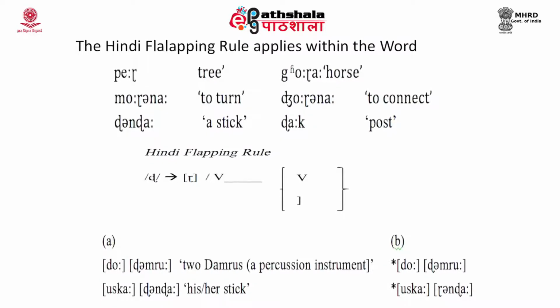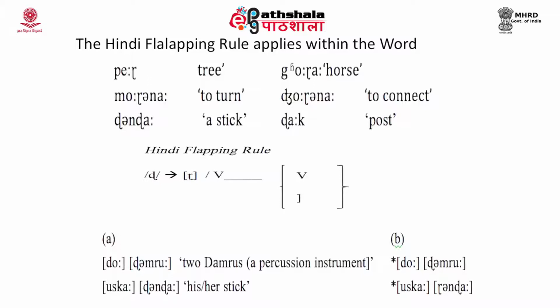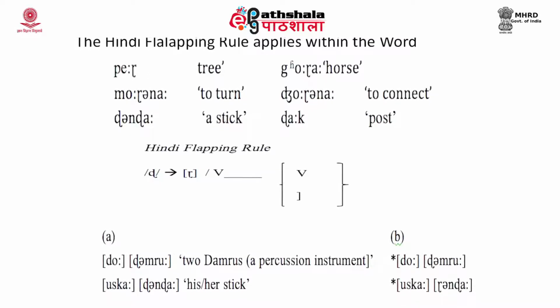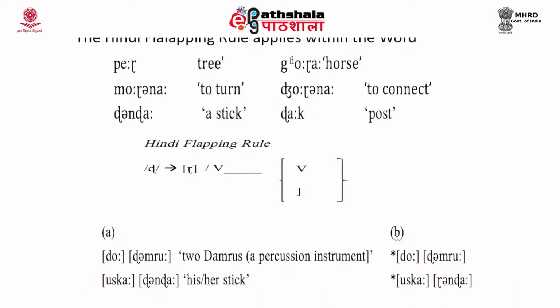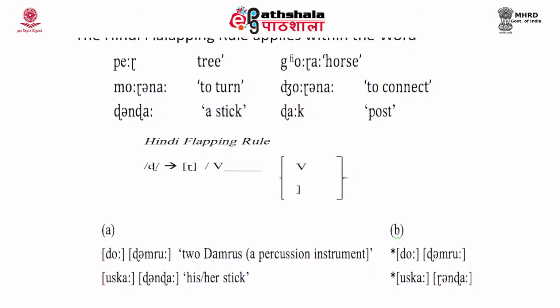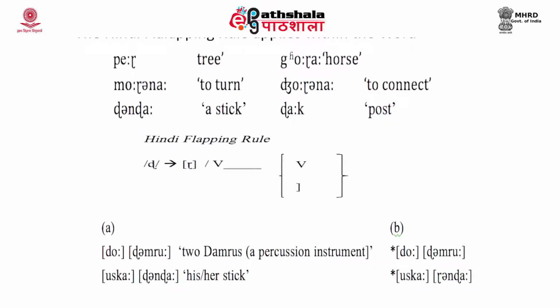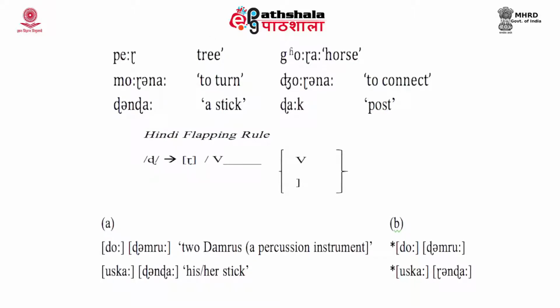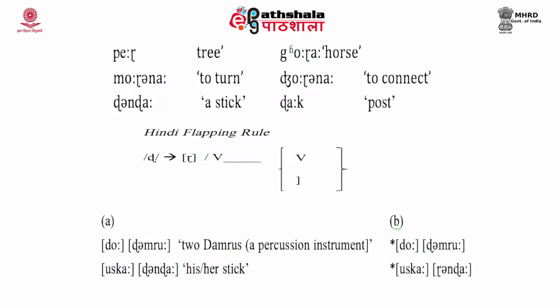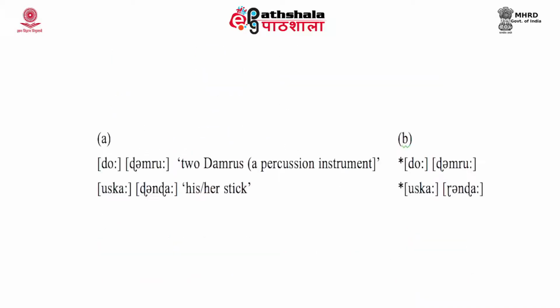Now, the flapping rule, as we state, is that a da becomes a ra between a vowel and another vowel or at the end of words. We know that we can simply state it as at the end of a syllable. So the rule must be stated as da becomes ra between two vowels or at the end of words. We do not want to go into the issue of relating these two environments. They require further discussion in generative phonology.